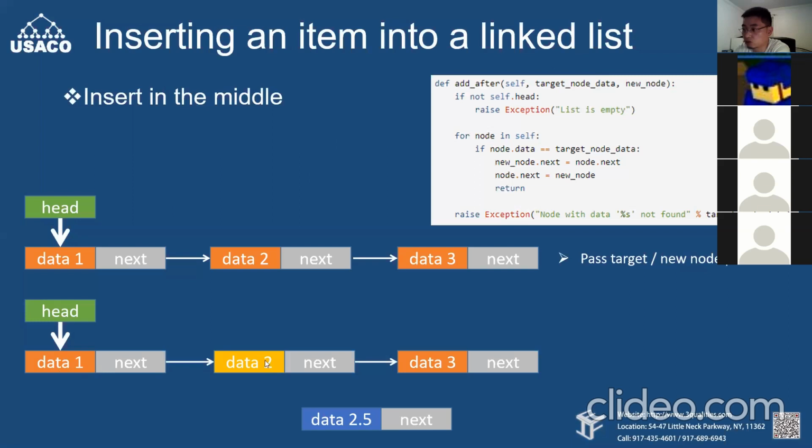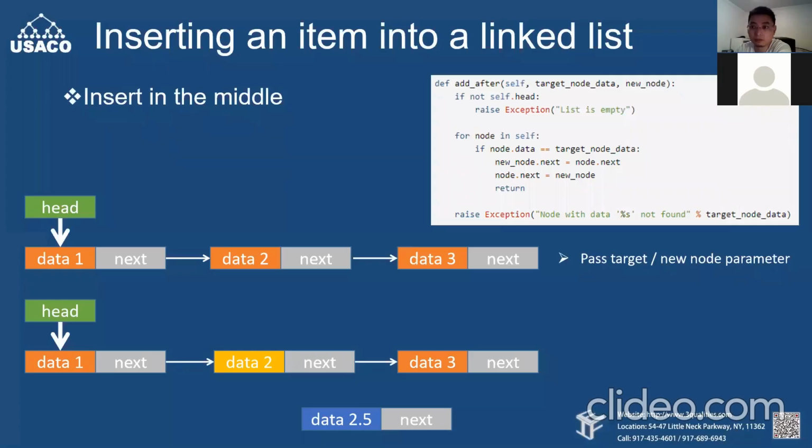It's true. Here I find the second node is the target node I'm looking for. So I make new node.next equals node.next. Node here is the second node, and the second node.next is the third node. So I make the next of the new node be the third node.